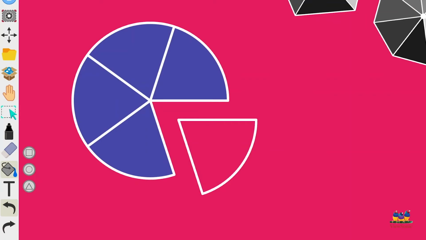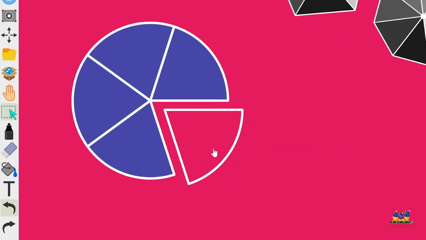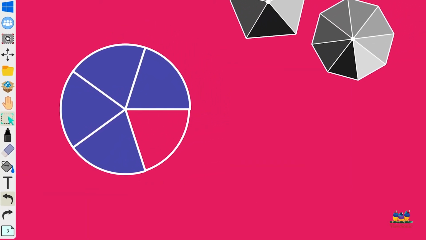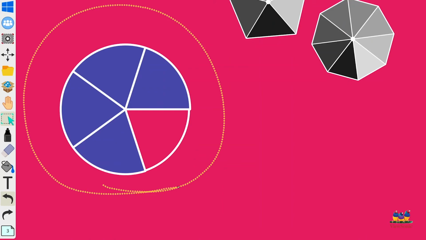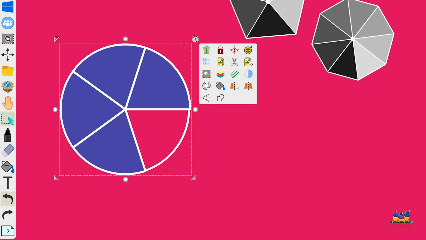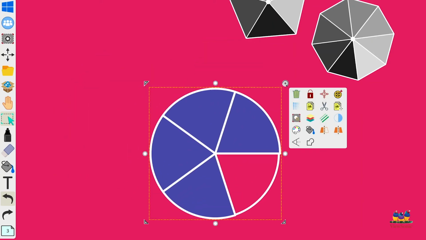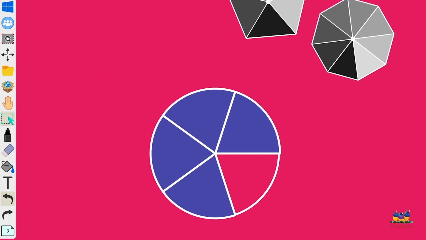Now, if I want to move all these pieces together instead of independently, let's go ahead and put this piece back. What I want to do is use my select tool, and I'm actually just going to drag a circle around all the pieces. You'll see this dotted line appears here, and this lets me select all 5 pieces together. Now, when I click and drag, they'll all move together. If I want to move one piece again, all I have to do is click on the canvas and then move one individual piece just by clicking and dragging.